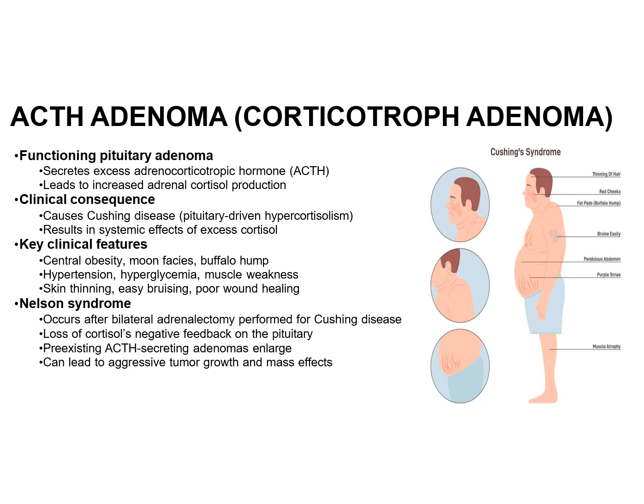Histology connection: these tumors arise from corticotrophs and often stain for ACTH on immunohistochemistry. Also, though, we see Nelson syndrome, which is a high yield concept. If both adrenal glands are removed to treat Cushing's disease, cortisol feedback is lost. The pituitary tumor can grow aggressively. Worthless but sticky knowledge: Nelson syndrome often causes hyperpigmentation because ACTH is derived from POMC, which also produces MSH.